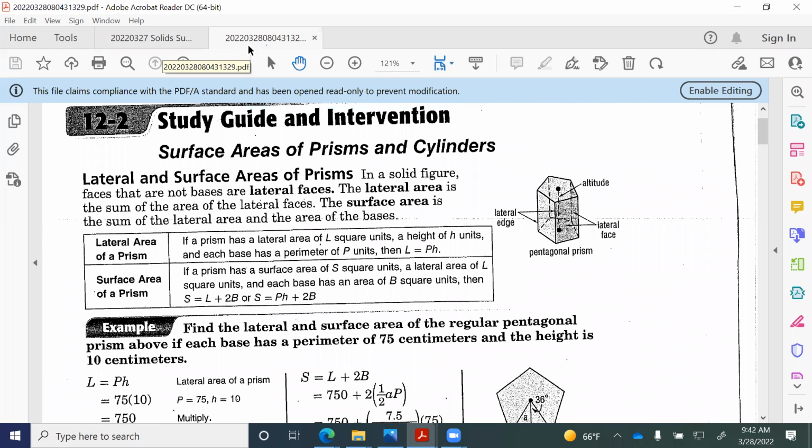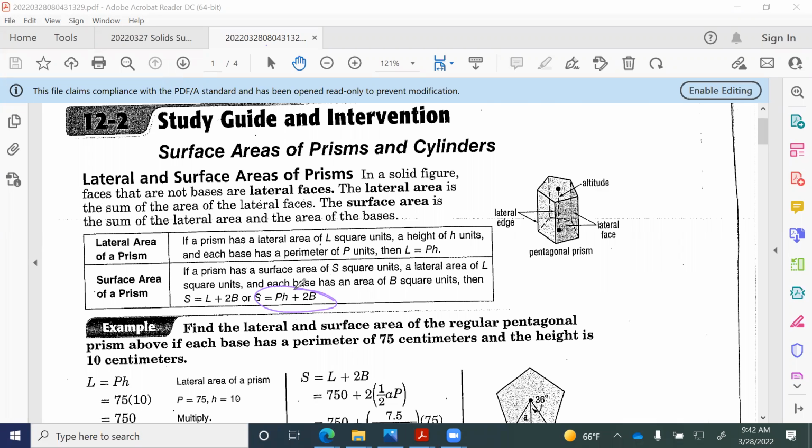Now, yes, there are formulas on here as well, and you'll notice that maybe they're the same, maybe they're slightly different. On here, the one that I had listed on the other page for surface area was this right here. Surface area equals perimeter times height plus 2 times B. Now, for height, on this one, they use that lowercase h. On the formula sheet, I listed an uppercase h.